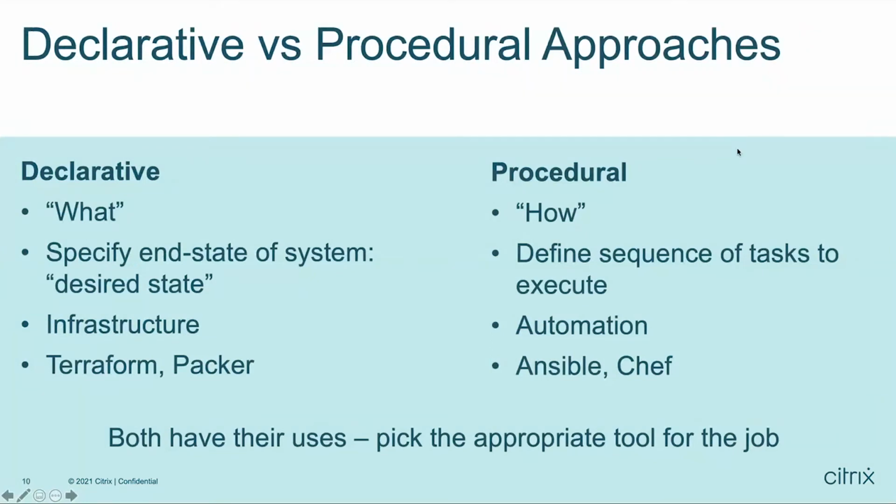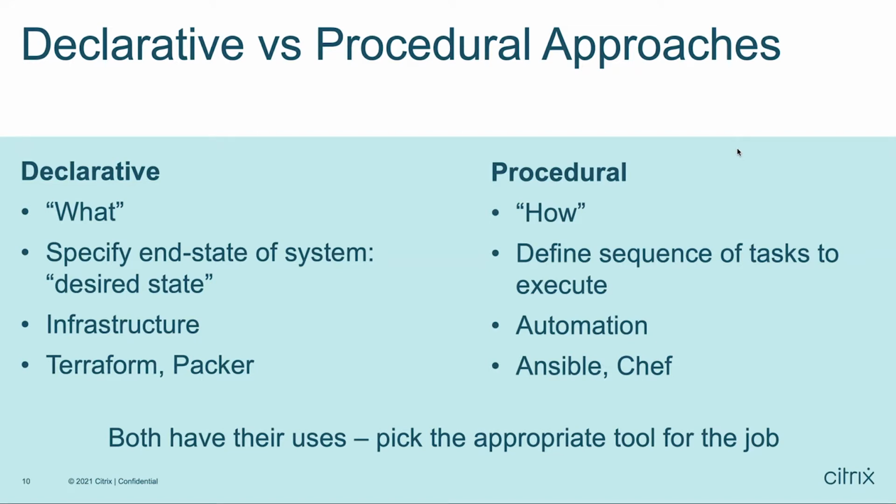And so most of what I've talked about so far is what we call a declarative approach. So with a declarative mode, you're really specifying what you want to achieve, and you're describing the end state of the system. And this is really well suited to infrastructure, and Terraform, that I will be speaking about in a minute, is very oriented towards this, describing the desired state of the system. And to a lesser extent, Packer, you can look at Packer as almost being a bit of a hybrid tool, in that there is a sequence of steps, and you do have scripts in there that are a bit more procedural.